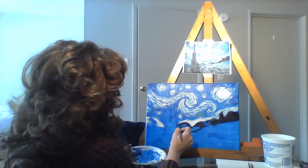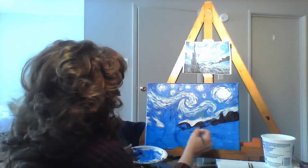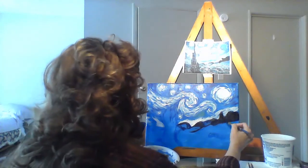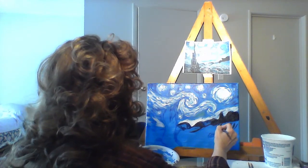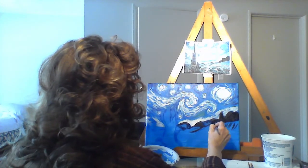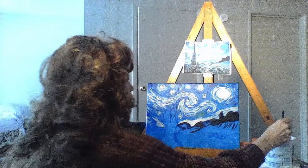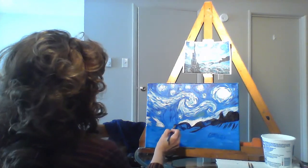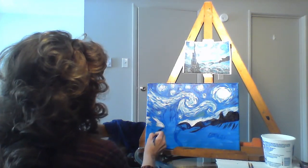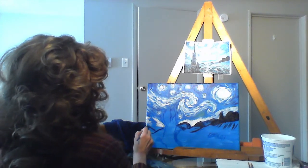There's some dark dots in there. And there's some dark lines that come down over here. That's one there. And then on the other side, this mountain comes down here. Like that. And we have the other one that goes up.